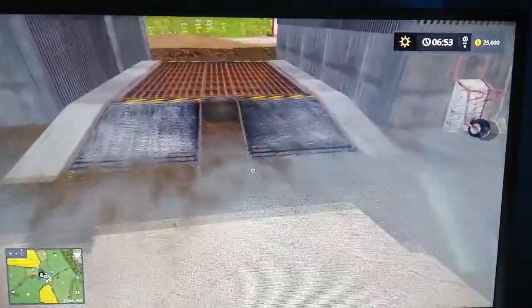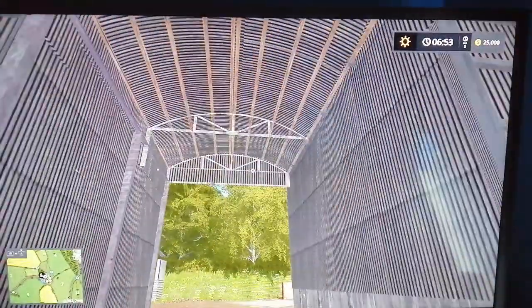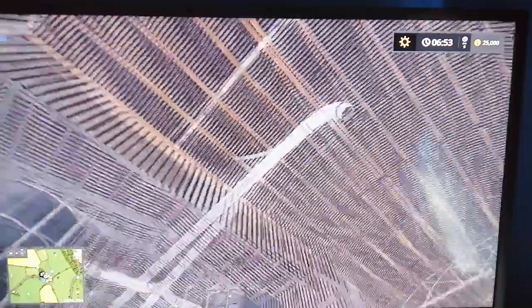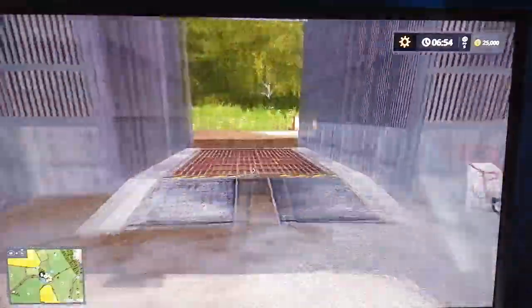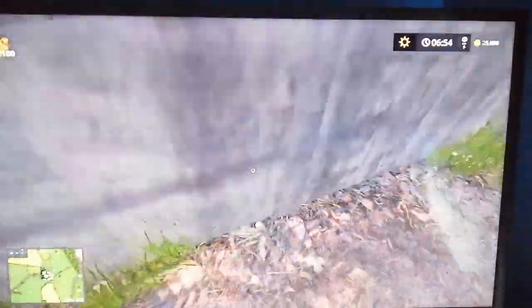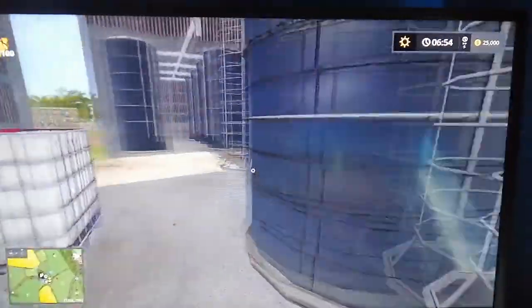So this is the silo where you can store your grain. There's the pipe where you can get out. There. We've got a nugget from there. Right, we need to stop.